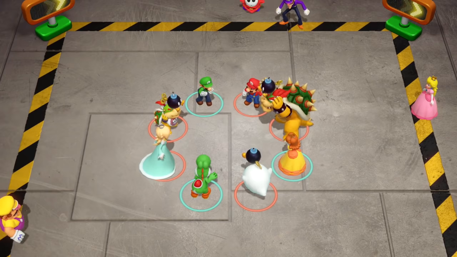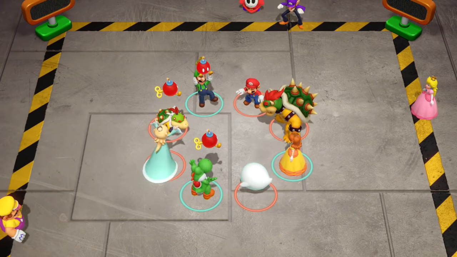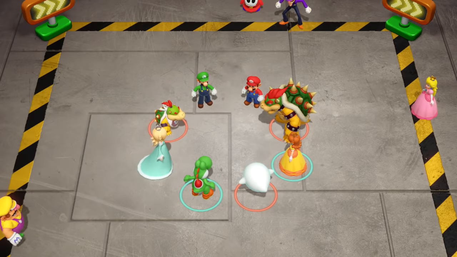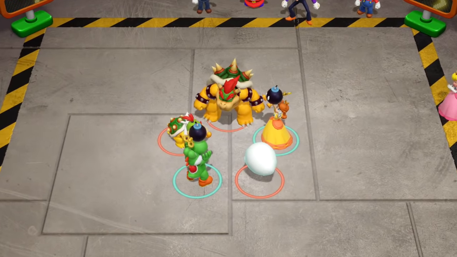All right, let's see, let's see. Let's go! Okay, okay, okay. How many of us are there? There's 3 of us and 2 of them. This isn't good. This is not good.